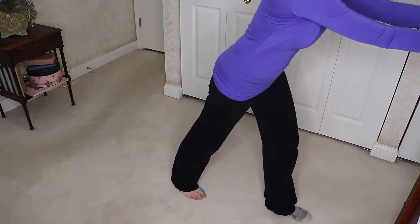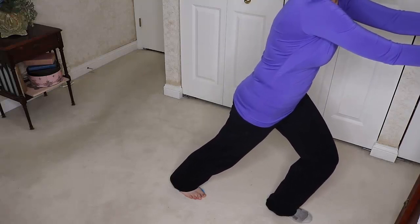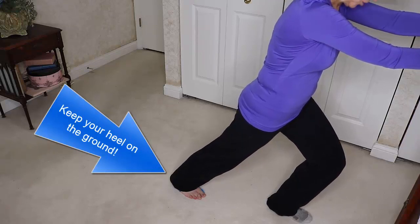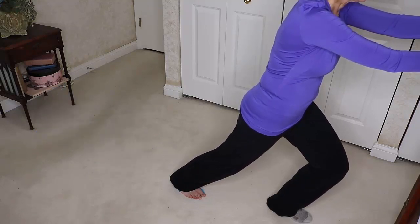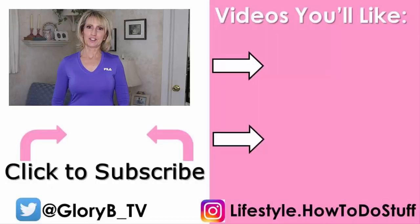So for this one, this is more traditional calf stretch. You just lean against a wall or piece of furniture like I'm doing, and you straighten that back leg and bend the front leg, and you just stretch and hold. I like to hold it for 30 seconds. Just feel a really good stretch in that calf all the way down to the heel. Make sure you do those calf stretches. They're easy to do and so important to keeping a really healthy foot.